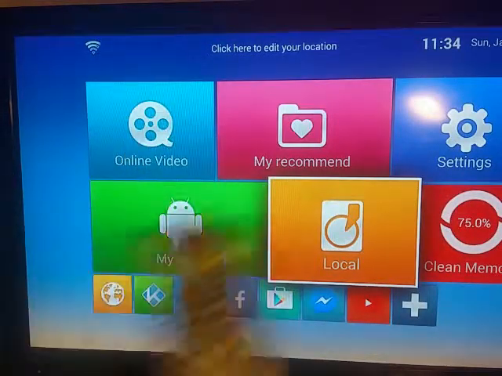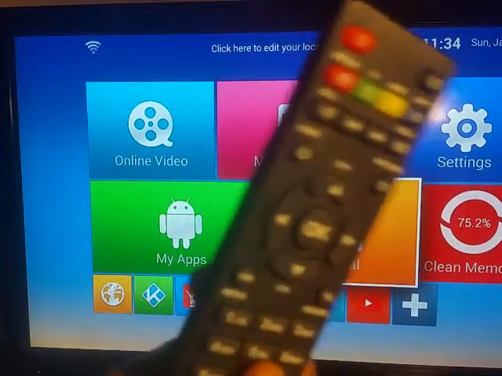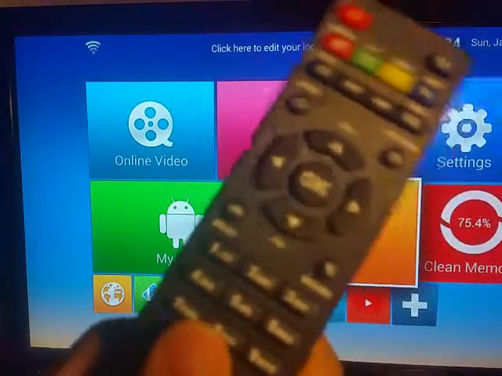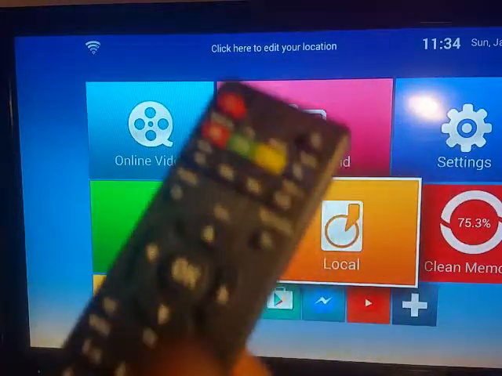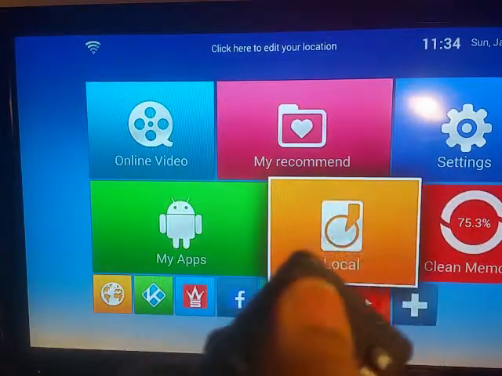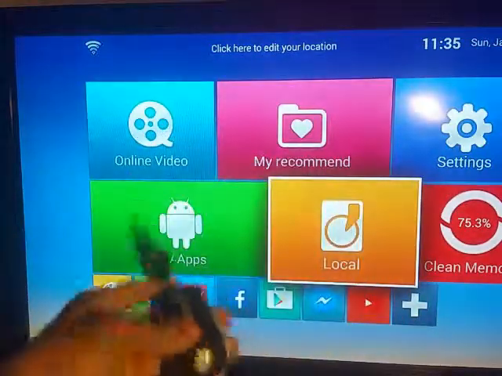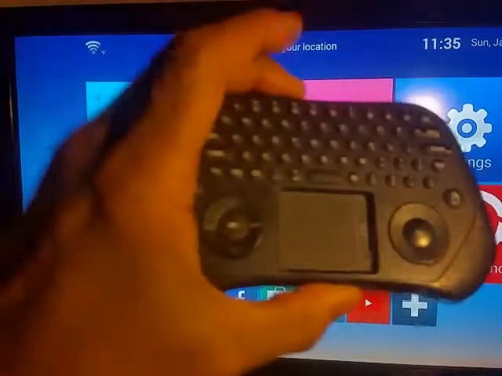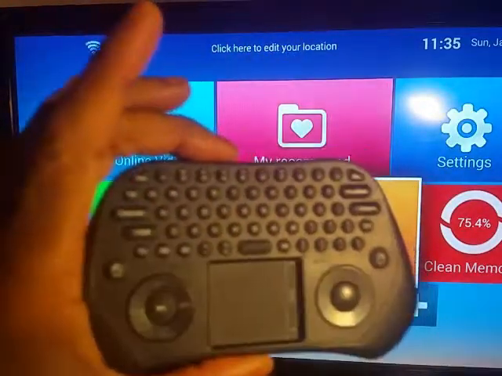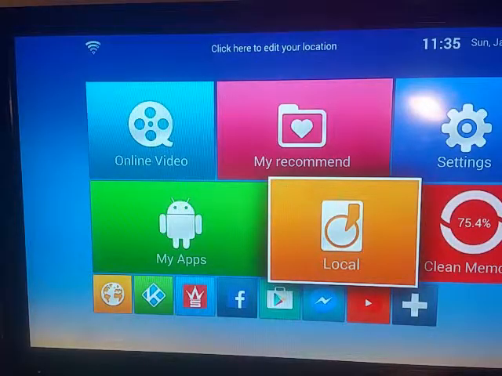So to recap, you use your regular remote for basic stuff. When you want to go to the home screen, turn it on and off. That's your power on and off button. Power off. Power on. Okay. Your mouse. And, of course, most importantly, your keyboard. Worst case scenario, if you lose this or break this, you can use your keyboard. Turn it on, pull out the adapter cord, plug it back in, and you're set. And just start using it with your keyboard.